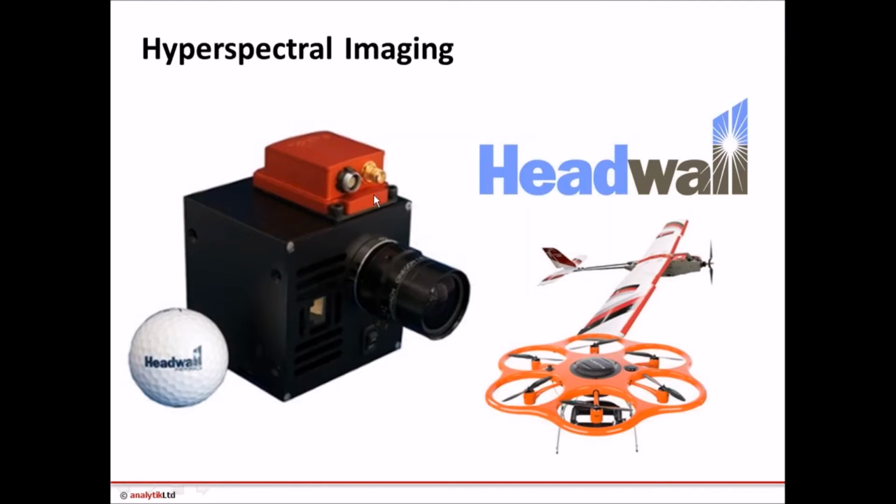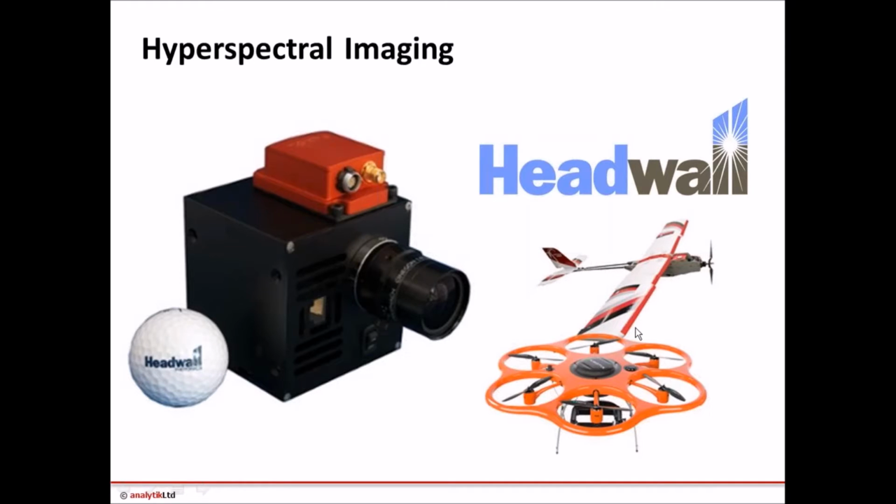This orange box on top here is actually an integrated GPS, an inertial sensor, and also it has a 480, I think, 500 gigabyte data collection hard drive or flash drive on here. So when you're talking about size, weight and power considerations for a drone such as we have here, this is an incredible advantage. We have a tiny device with its integrated data collection and GPS.